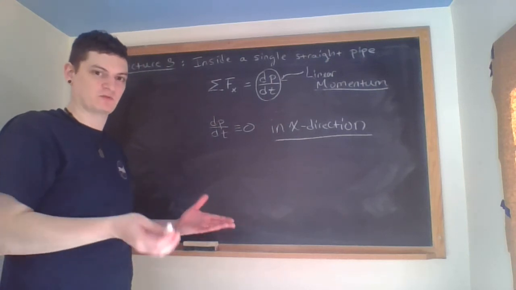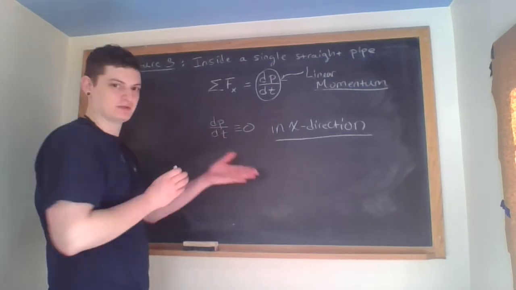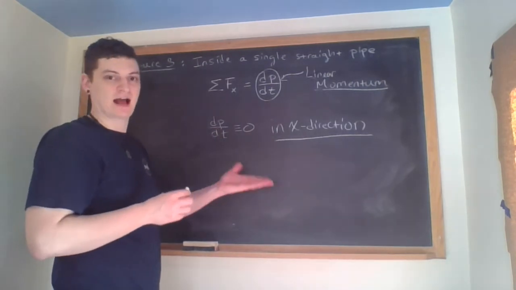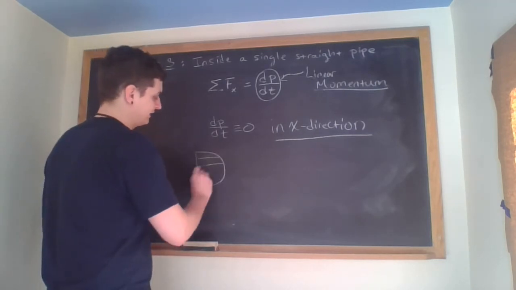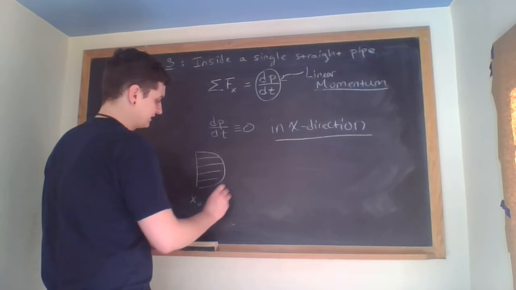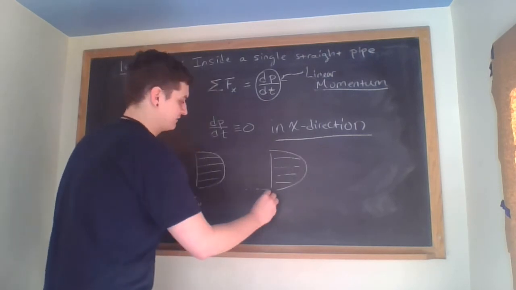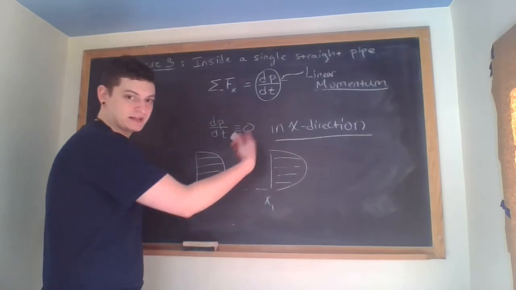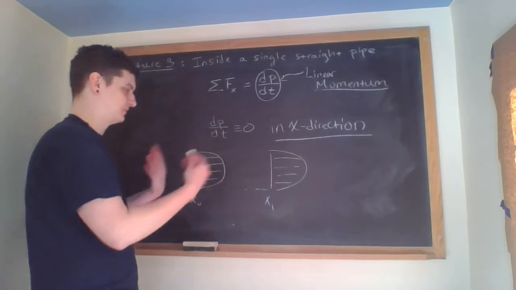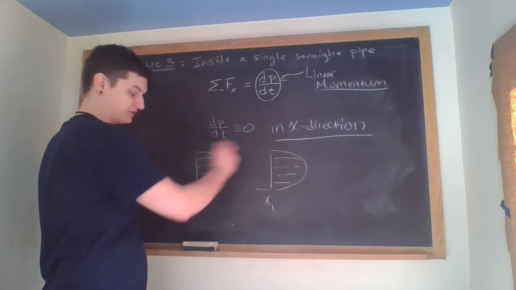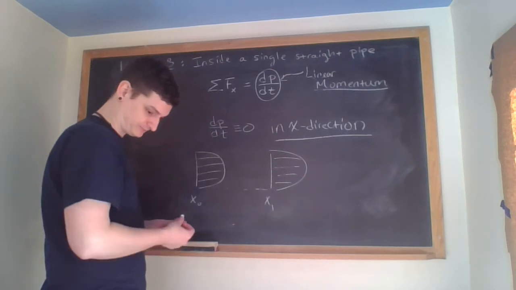So that's one way we can think now of fully developed flow, is that there's no momentum change in the x direction, right? And that's all we were saying before when we said if I looked at the profile at an x naught and then I went down the pipe, I would have the exact same velocity profile. So this whole process is just proving to you that would be the case because there's no change in momentum from this x to this x.